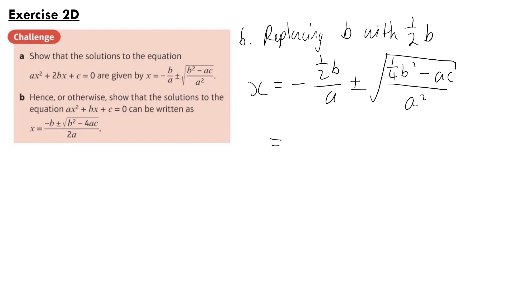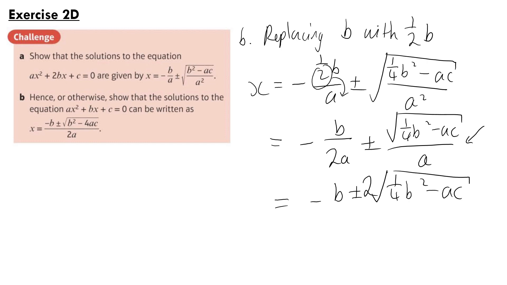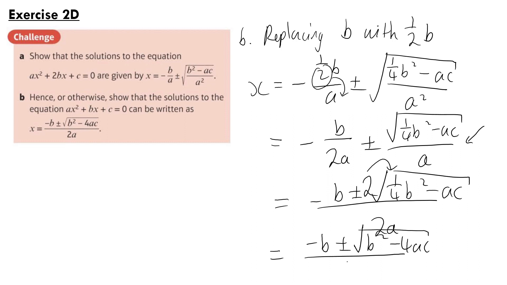Distributing the square root over top and bottom, and taking the 2 to the bottom, we get minus b/(2a), plus or minus the square root of (1/4)b² - ac, all over a. Multiplying both sides of this fraction by 2, we get minus b plus or minus 2 times the square root of (1/4)b² - ac, all over 2a. Finally, taking the 2 inside the square root — multiplying by 2² = 4 — we get minus b plus or minus the square root of b² - 4ac, all over 2a. And that is the quadratic formula.